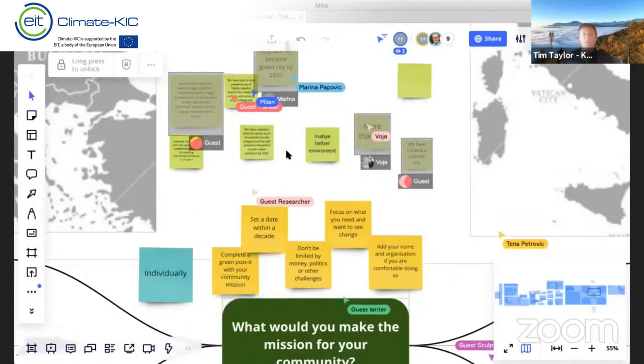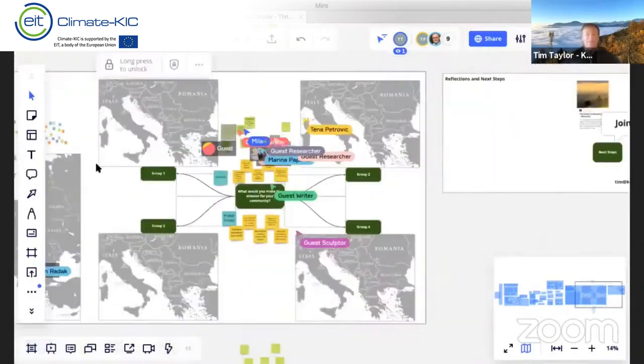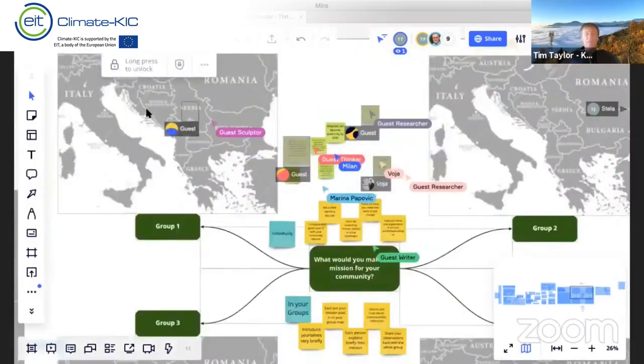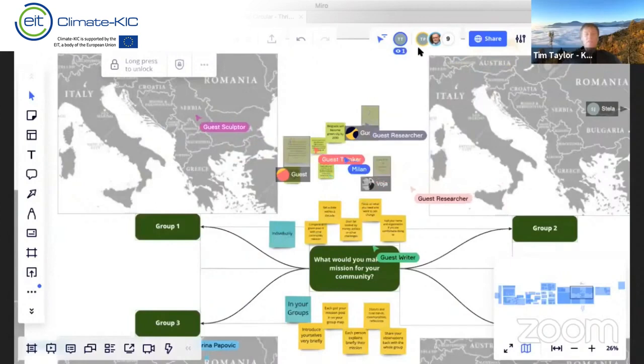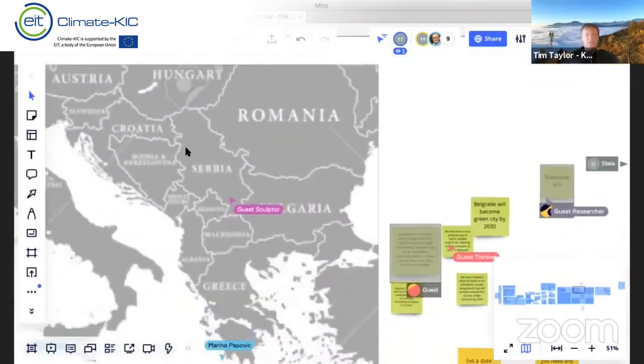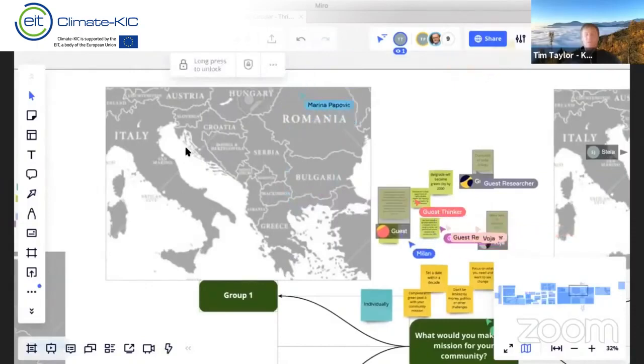Once you have something that you're relatively comfortable with, and we really promise this is really not a test, then let's use just this map here on the top left, the one marked Group 1. So drag your Post-it and put it approximately on the place that you're thinking about when you write the mission. So let's just use this map here on the screen that I'm sharing. Again, you'll all be looking bifocally at two versions of Miro now, one in your browser and one on the Zoom call.